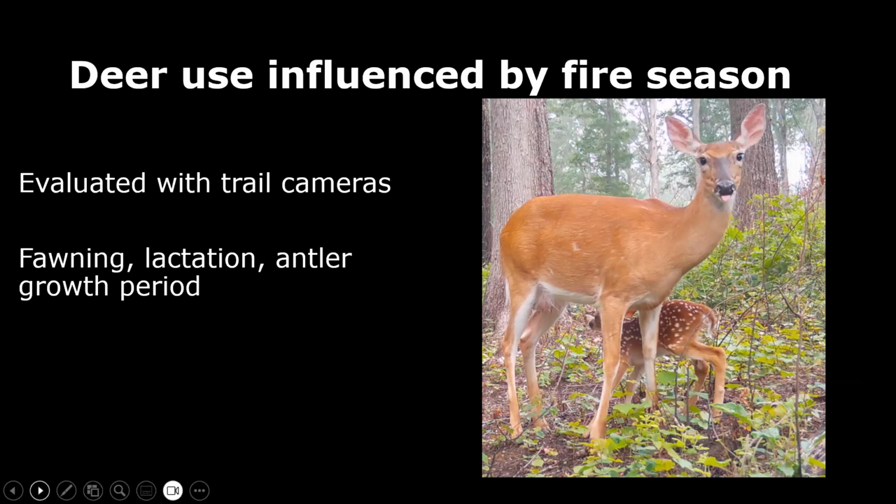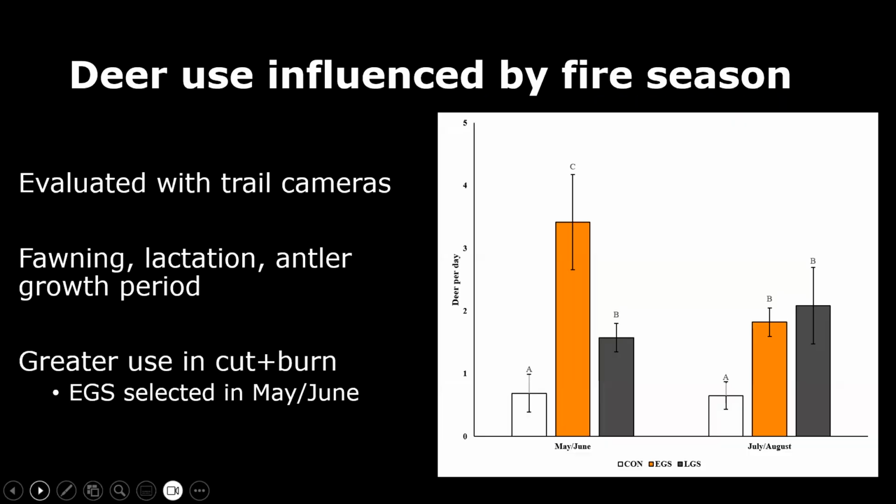It's easy to think about deer forage during the fall when you may have a food plot out or something like that, but this is really the period that deer biology requires a lot of highly nutritious forage. And so what we saw was that especially during May and June, we had greater use in the early growing season burn units. So across the board throughout the summer, this graph shows deer use in the 3 treatments. Again, that's control, early growing season, and then late growing season in gray. And then we have 2 periods we consider. We considered early summer, May and June, and then late summer in July and August. And this is all happening, again, the early growing season burn occurred in April. So we're only talking about a month to 2 months later.